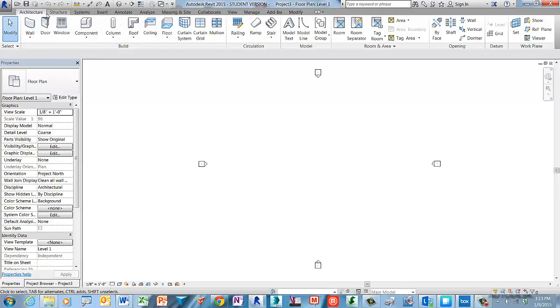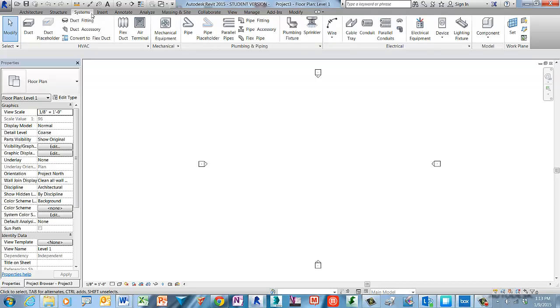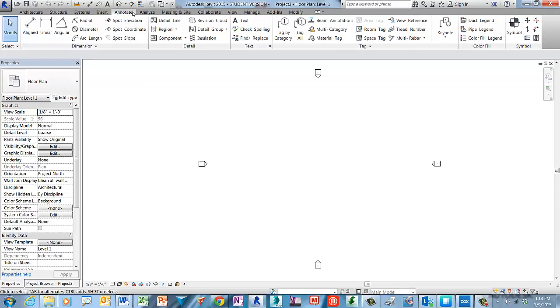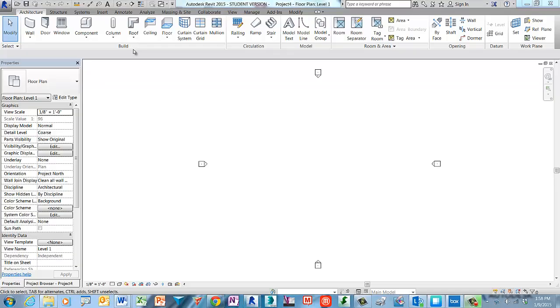Revit organizes tools based upon a common group of tasks. For example, you can see that there are disciplinary tabs for architecture, structures, and building systems. To make any tab current, place your cursor over the tab of interest and left-click with the mouse to make it active. The active tab then displays the tool sets for that discipline or function below in what's called the ribbon area. Within the ribbon area, tools are further organized by what are called panels. In the Architecture tab, you will see the Build panel that includes many of the most frequently used modeling tools for creating architecture. Please take a moment now to familiarize yourself with the tools located on each tab. The locations of the tools will become more familiar to you as you use Revit.